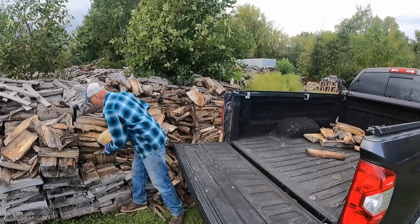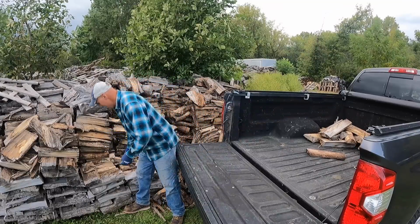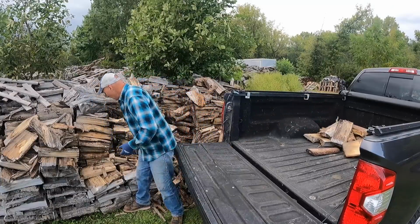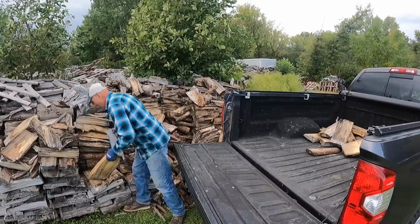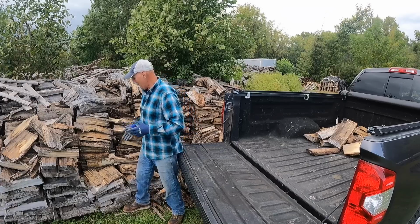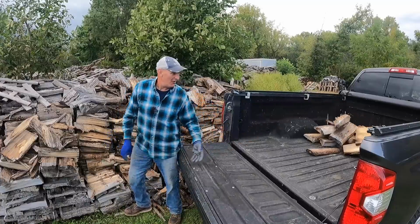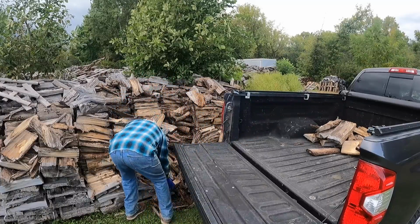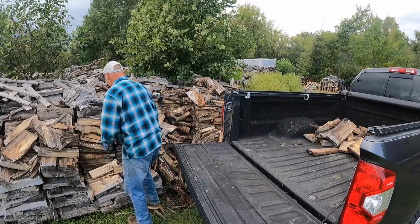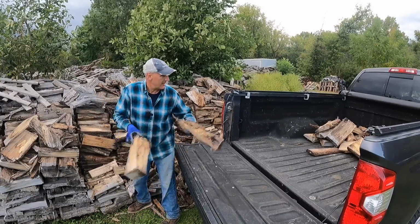Now this guy is the guy that I've sold to, I don't know, four or five times now. He's the jerky guy, the guy that makes the delicious jerky. He's a self-employed ex-veteran, so we always trade. I give him wood, he pays me for some of it, and then I give some of the wood to him, and he gives me some jerky. So hopefully I can go get some more. That'll be the highlight of my day, getting some more jerky. So I'm gonna get this loaded up quick, get on down the road before it pours on me and I get soaking wet.